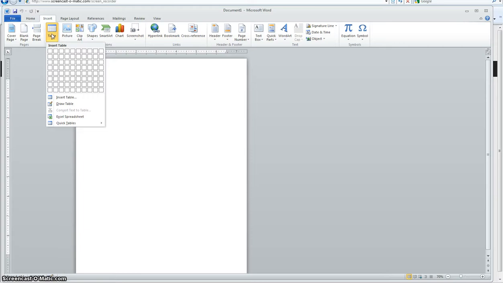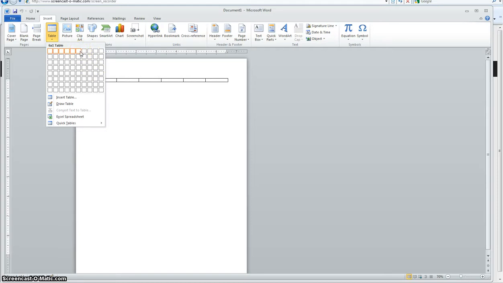Now, the first thing you have to figure out here is when you are selecting your columns and your rows, and it has this number up here at the top with the like 2 by 1 or the 4 by 3, which it's talking about. Okay, so it goes with how many columns is the first number, and then how many rows is the second number. Okay, so if we want 6 columns and 8 rows, we want to say 6 by 8 table up there. If we went 8 by 6, that would be a totally different table. That's 8 columns by 6 rows. So it gives you the columns first.